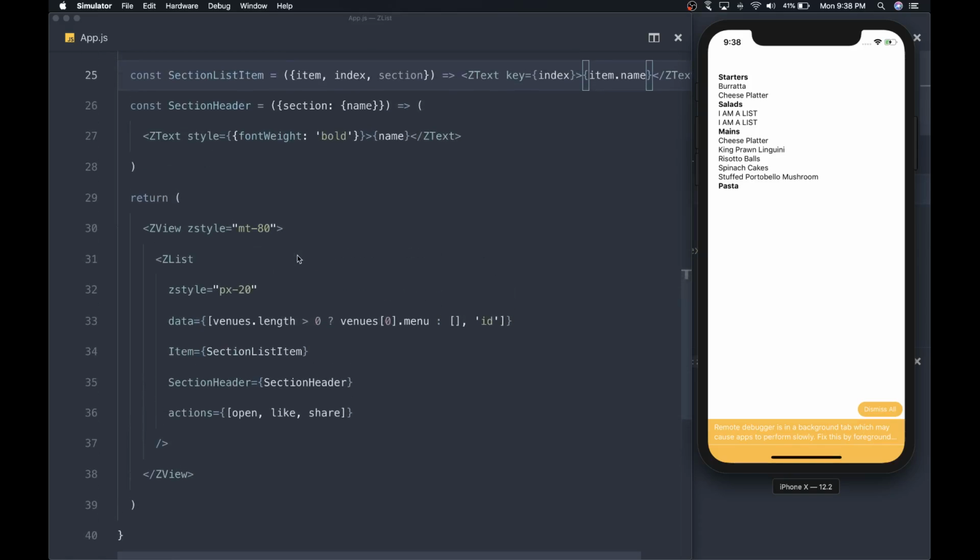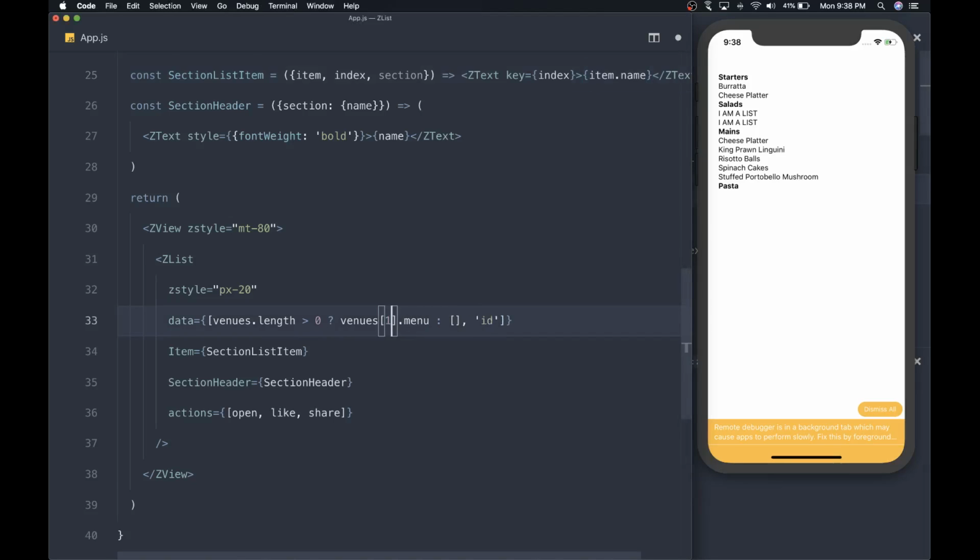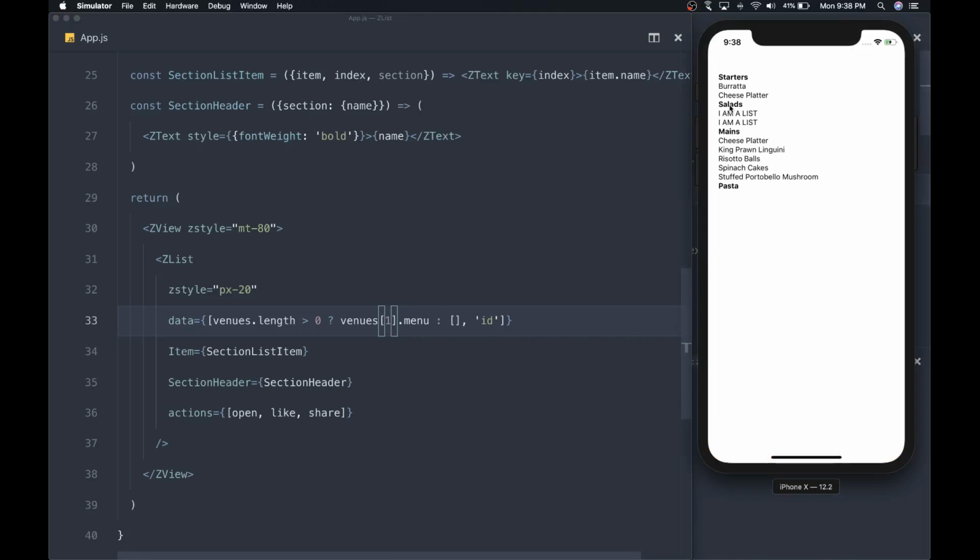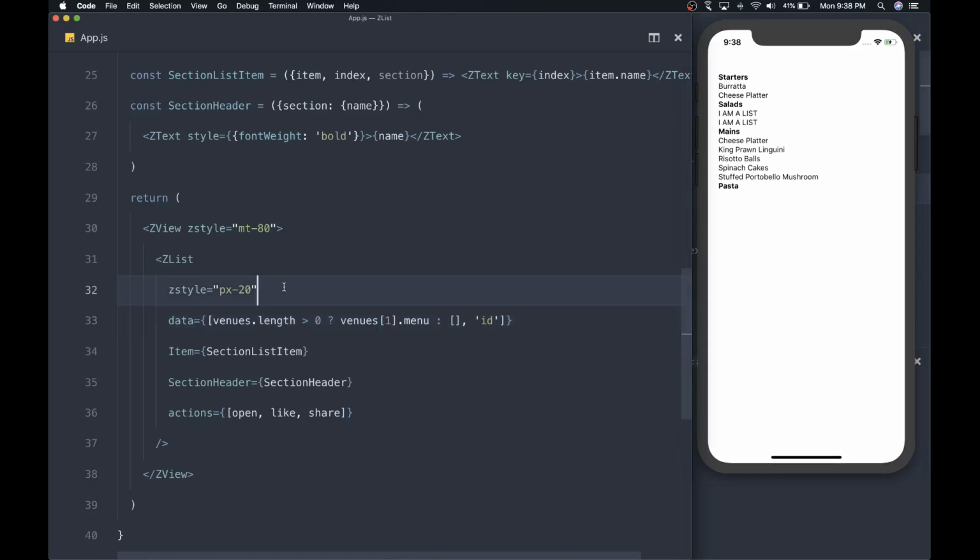And I think basically the menu is the same for each venue. So if I grab the second venue here, refresh, yeah, I get the exact same thing, but at least you see that it is something a bit more real compared to the example from the documentation. Therefore, I think we are done with the video.